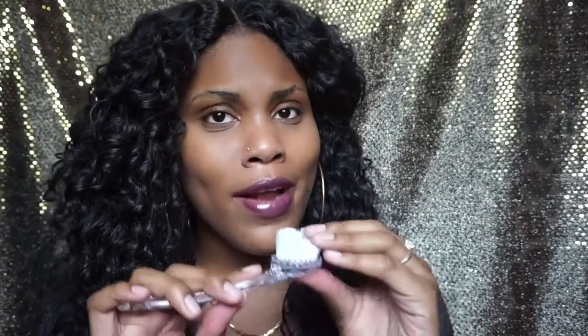I also got this face brush. I actually bought an electronic one about three weeks ago but it was cheap and it broke, so I decided to get one of these that will never break or need batteries. The reason I didn't try this before was because I was scared the bristles were too hard, but they're actually pretty soft. You just rub it against your face. I think it's gonna help me out. These have been out for a while but I just now decided to get it.